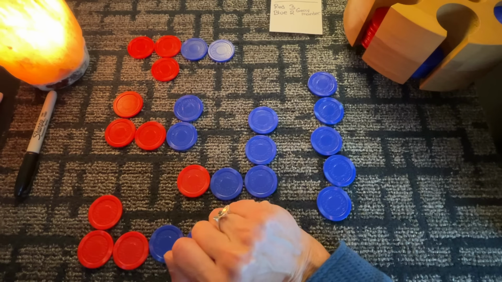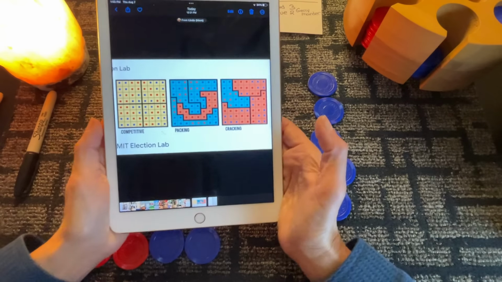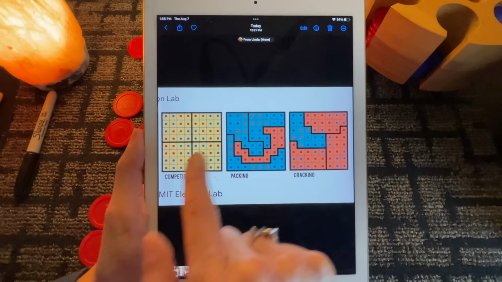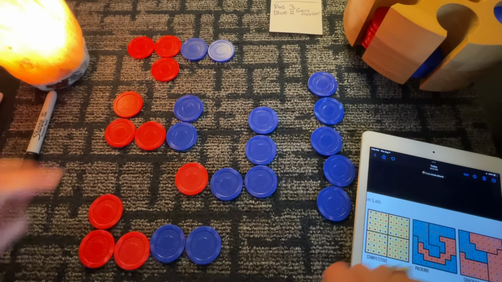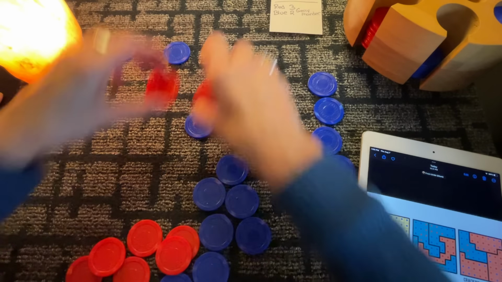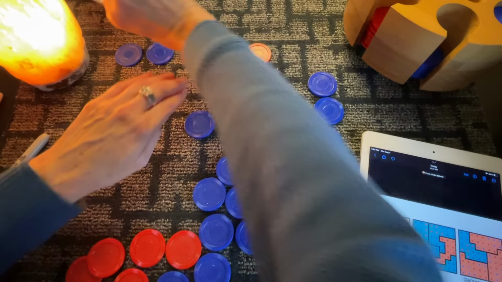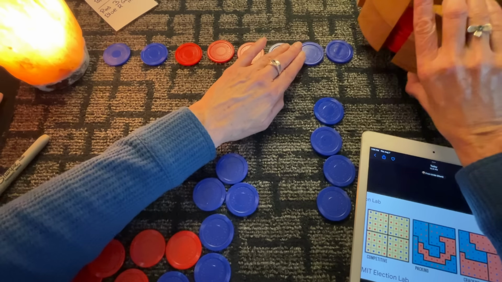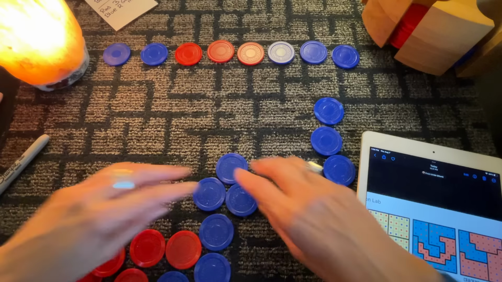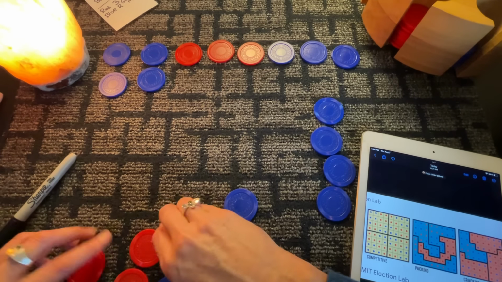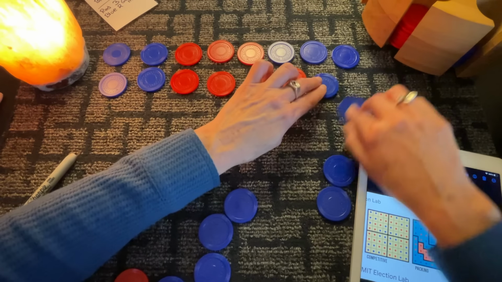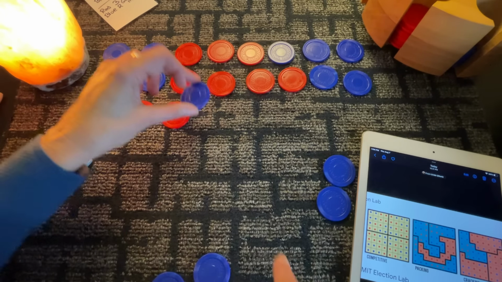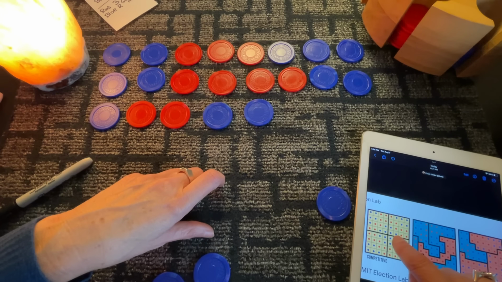And cracking would be when you, well, I'm going to show you. This is from MIT, I think. They show a competitive map, and maybe we can redraw this map. Let's try it. You want to try it? Why not? So they have 2 blues, and then they have 3 reds, and then 3 blues. Can you guys see okay? I think so. I hope I have enough chips. And then 2 blues and 4 reds. 2 blues. And then 1 blue, 2 reds. A blue, a blue. And 3 more reds.